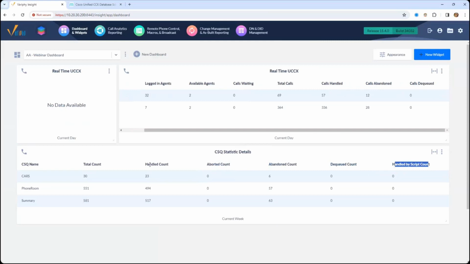If you were to select handled, abandoned, and DQ'd to match what you see up here, the aborted calls, the handled by script, and the handled by CSQ calls will also count towards this total count, whereas they would just be grouped as DQ'd in this widget. So if you're seeing discrepancies in the counts, definitely turn on all the columns in the widget or in the report to see if you can find those missing calls.